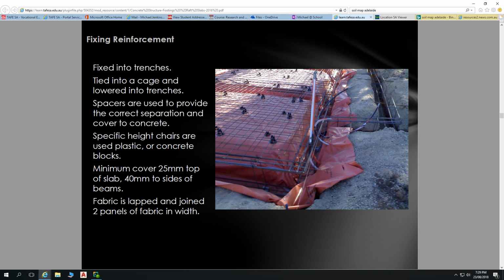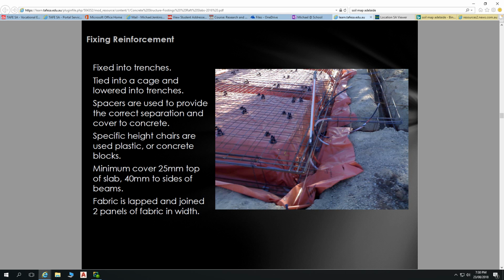So I guess you guys probably would have seen some of the reinforcing going in with all this work near Tonsley as you enter. Same sort of principles, really. You'll see a lot of reinforcing cages in that scenario. That's exactly the same sort of thing that we've got happening here. We've got them set into cages with ligatures to ensure that those bars stay in the right place. And then plastic chairs to ensure that our slab mesh sits at the right height above our vapor-proof membrane as well.